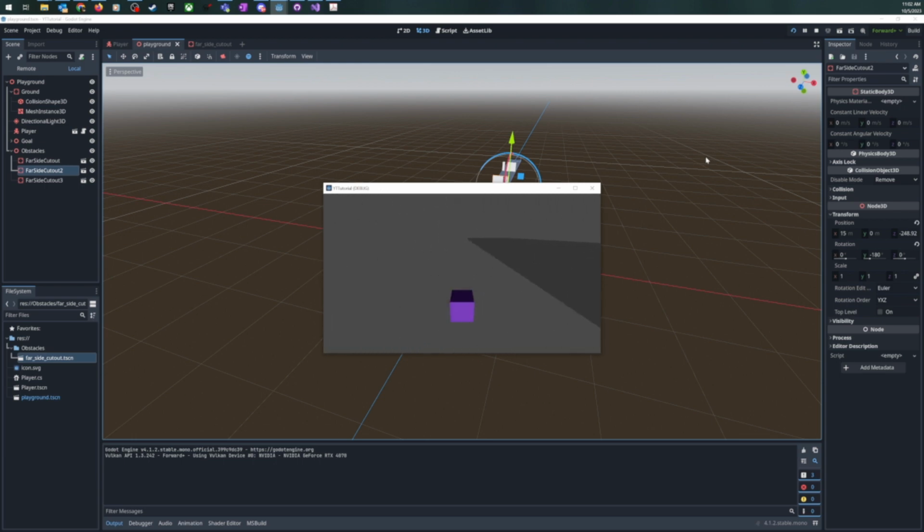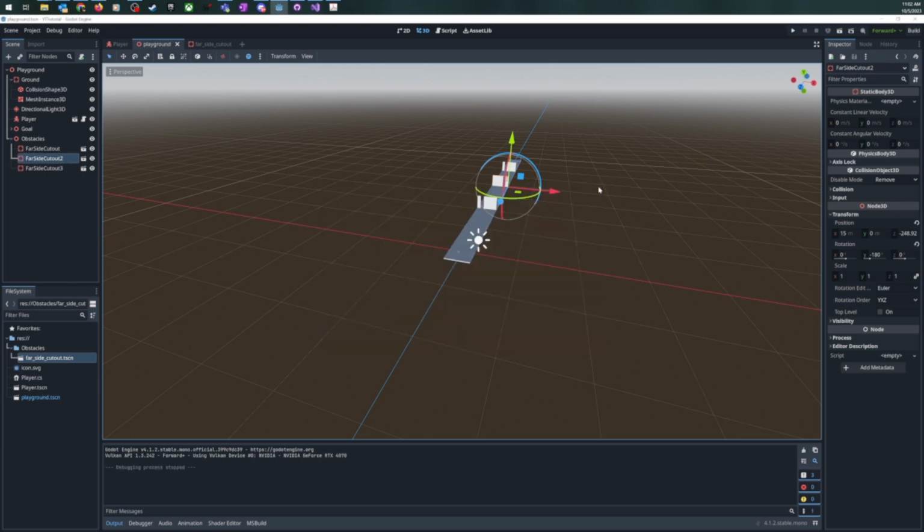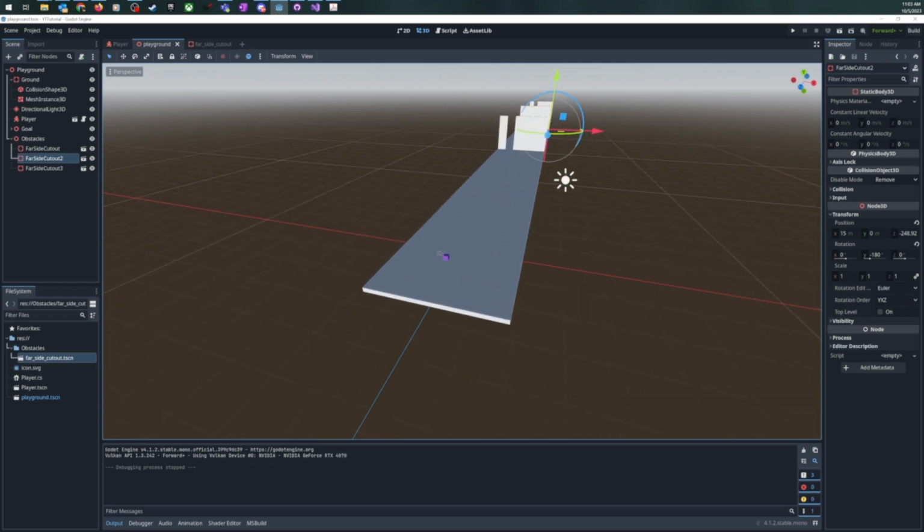So why don't we stop there for now, and on your own, create a few more scenes of different obstacles and then a few other combinations of obstacles, and you can create a few levels. You could even make a moving obstacle if you want, like something that spins around that you have to jump over. So I'll leave that as an exercise to you. Don't worry about transitioning between levels yet. We'll get into that next time.